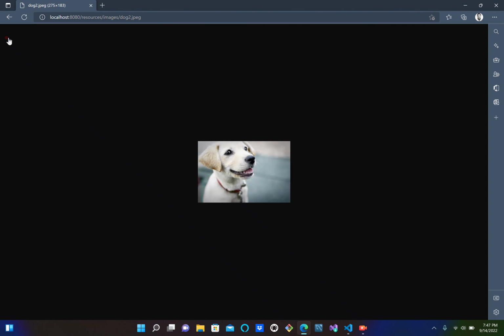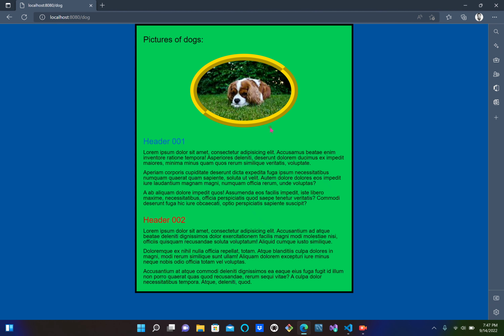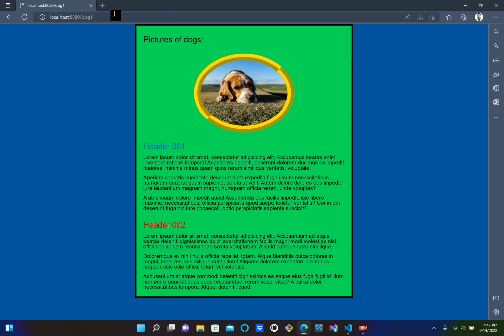All that is saying is if I go here, it's serving these static files, so I can see what is inside of that. And then if I do dog, I'm going to get that file with that dog, and then dog1, same thing, just a different picture.